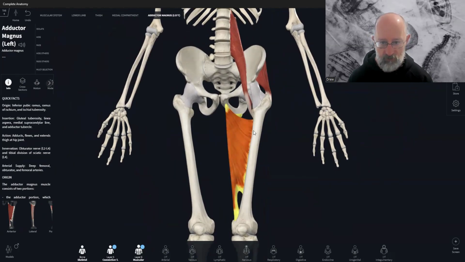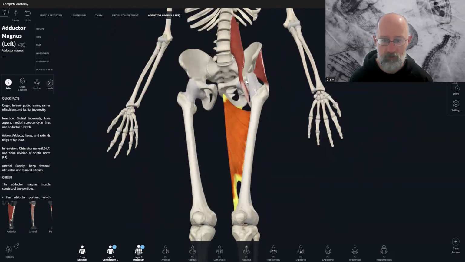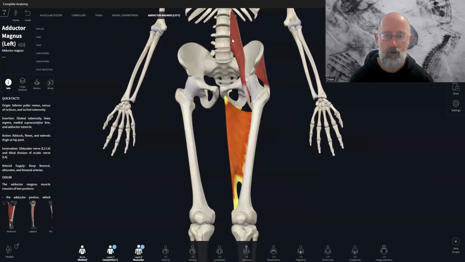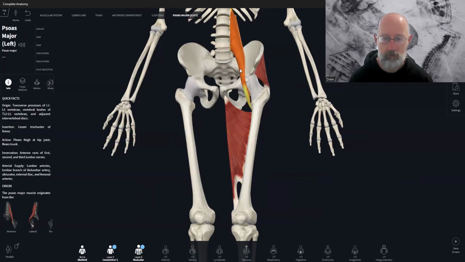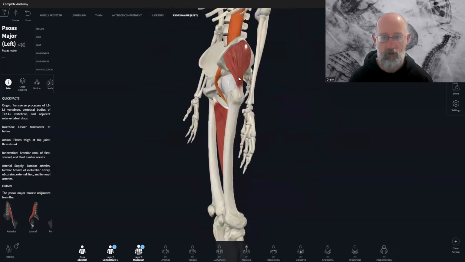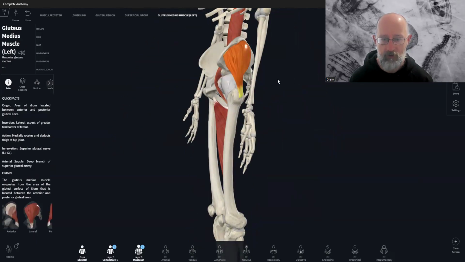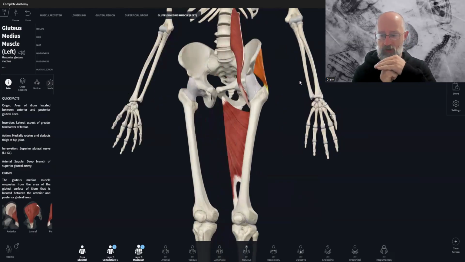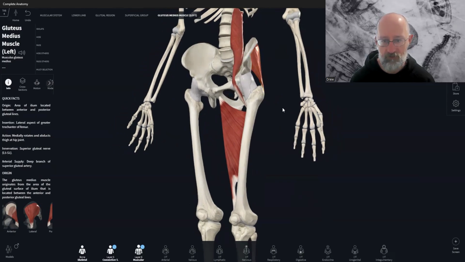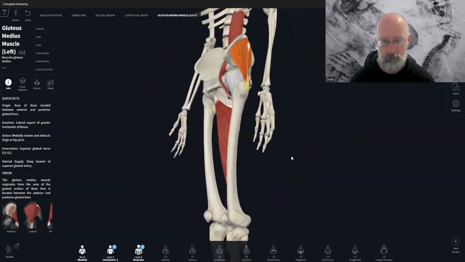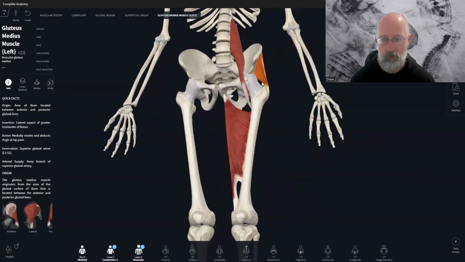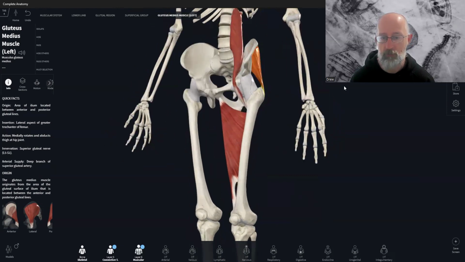So adductor magnus, when it contracts, is going to pull the femur inward, so medially, so adduction, and then upwards. So this kind of superior line, which will again stabilize the femur in the socket. Then you've got psoas, which is going to again pull up and pull the femur into the socket. And then glute medius, which is also pulling up. So the 3 muscles will pull the femur into the socket and keep it in this nice snug position. Then that allows the move muscles of the leg, so the glute max, the hamstring, and the quadriceps with the rec fem, to do the primary hip movement.